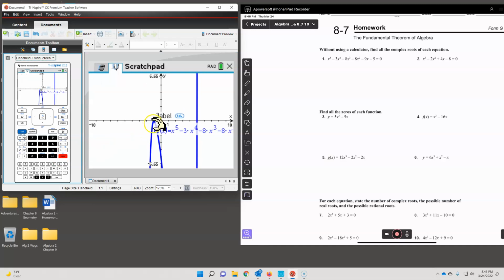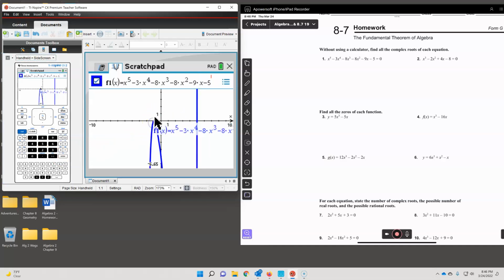and you notice that you only have these two roots that are showing. So what you're going to do is, if they're complex numbers, for number 1 and 2, you're just going to tell me there's two complex numbers. So you're going to solve this using a graphing calculator. Okay, so that's for number 1.